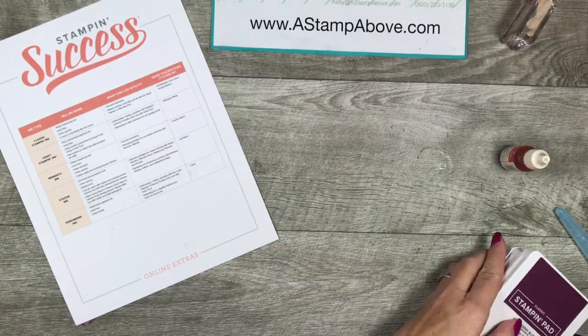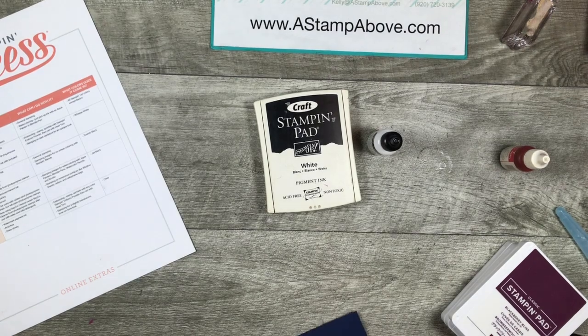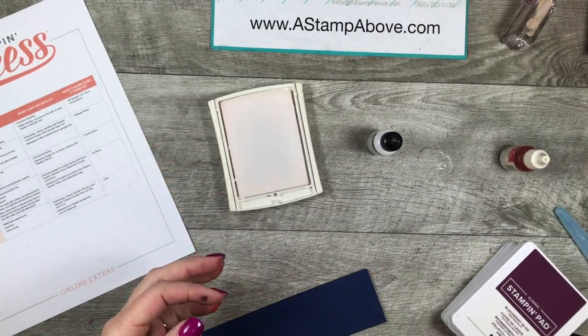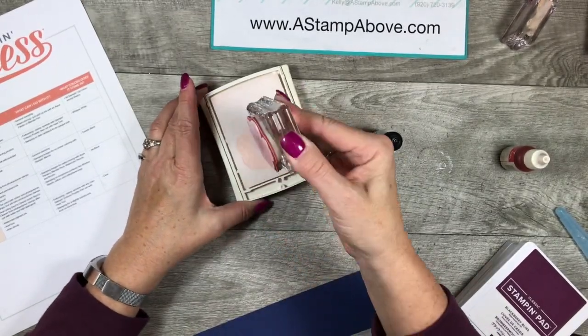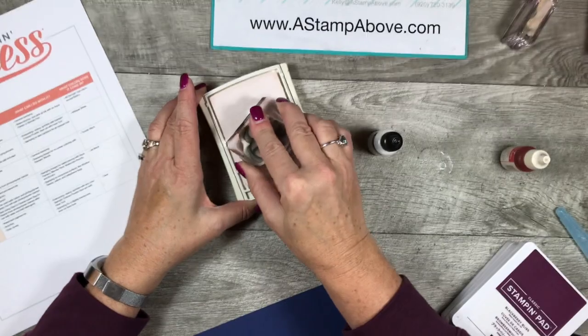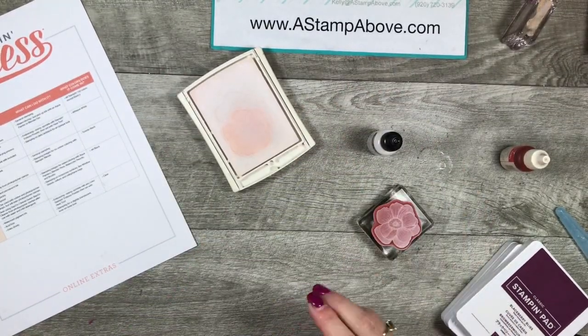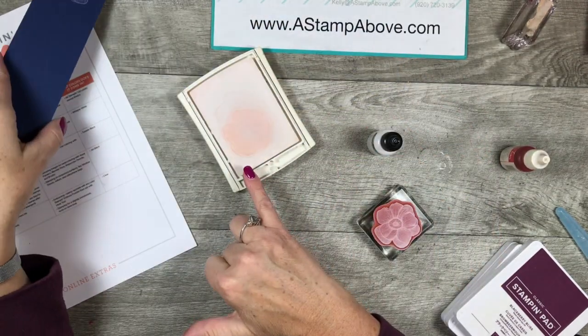Next, I'm going to talk about craft ink. And craft ink is just a little bit different. This is one of those inks that is really fun to stamp onto a darker colored cardstock. I'm just going to stamp that right here, and you can see on Night of Navy, it shows up really good.